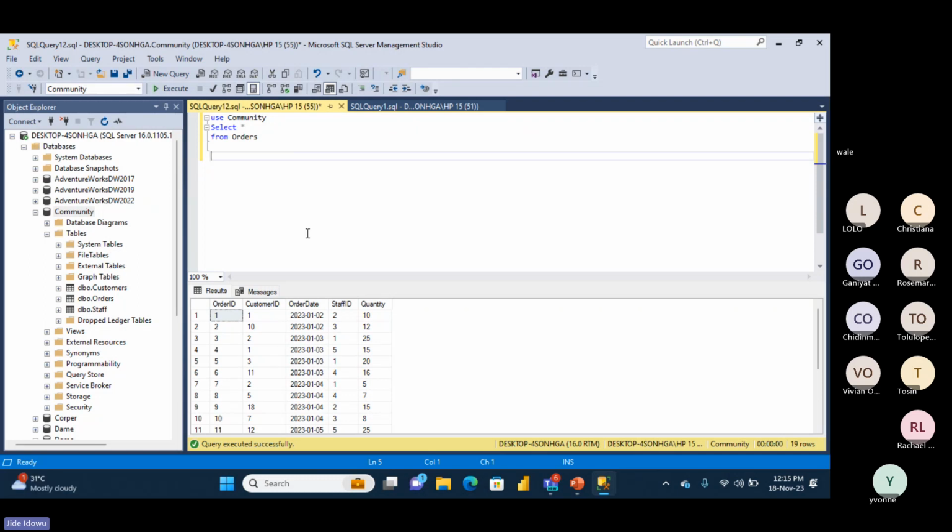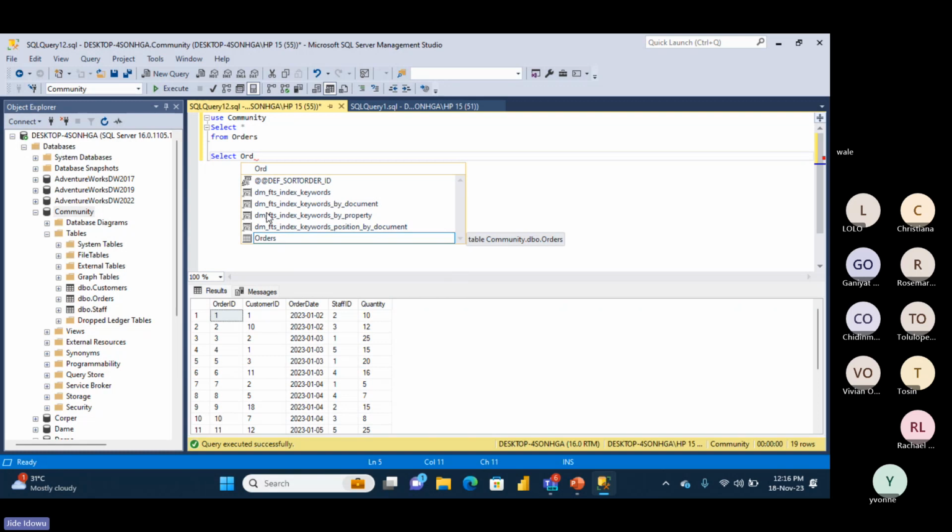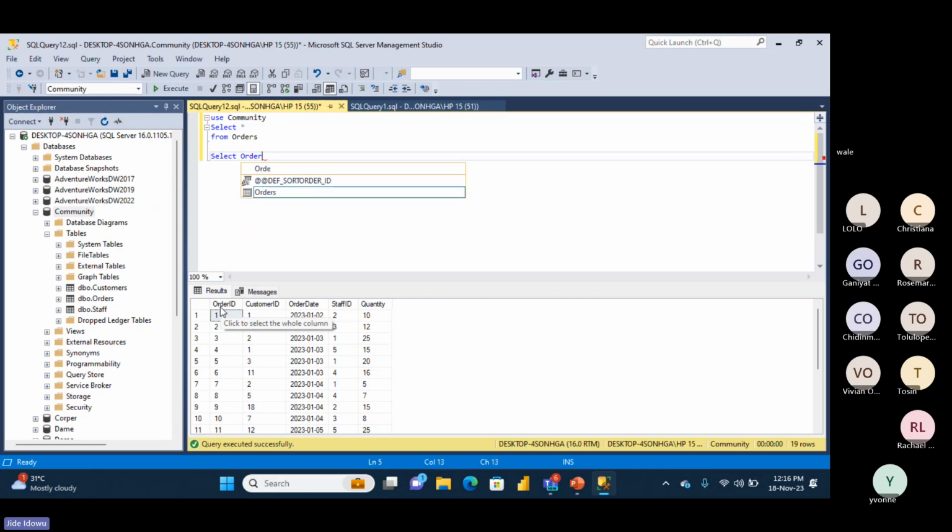So if I change this to another thing, for instance, if I don't need all the columns, I just need maybe 2 columns, I could say select order ID. If I pick it, I can put a comma and say select customer ID.